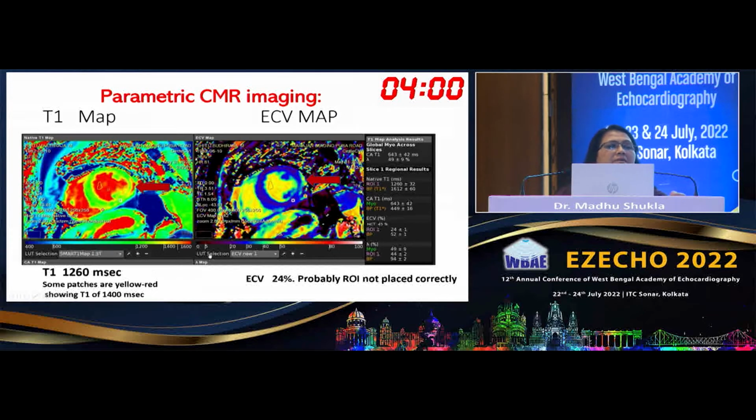That is difficult. We did T1, T2 and ECV parametric CMR imaging, and here the radiologist had given a different report, and the region of interest selected was different, but our region of interest is here, and you can see T1 value which is close to 1400 millisecond. And ECV in this again showed by this arrow, ECV is near 40. Though it was reported T1 value 1260 and ECV 24.